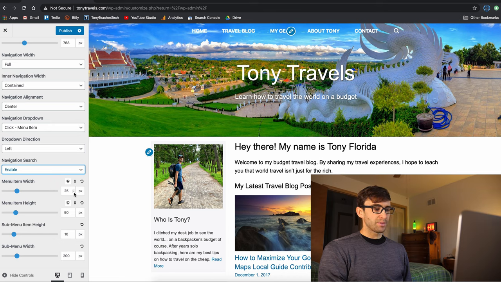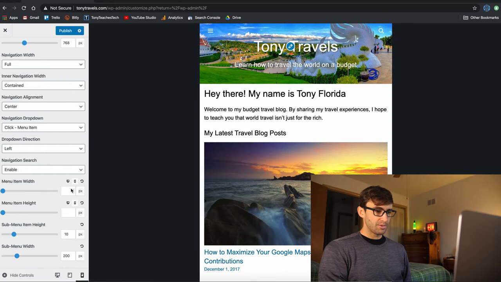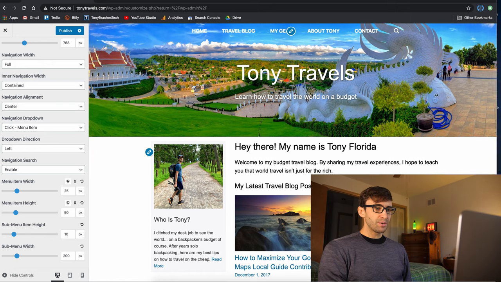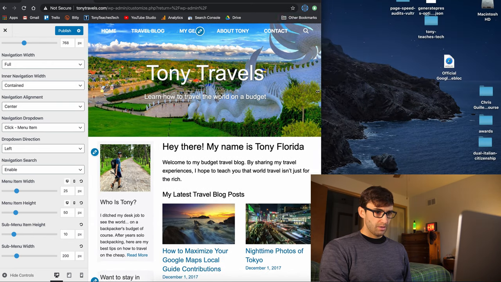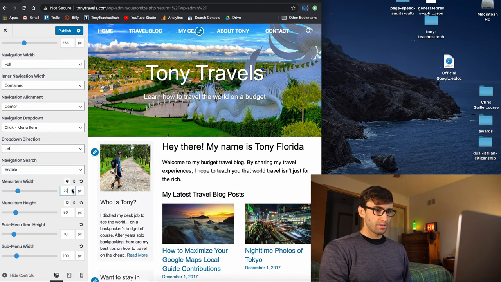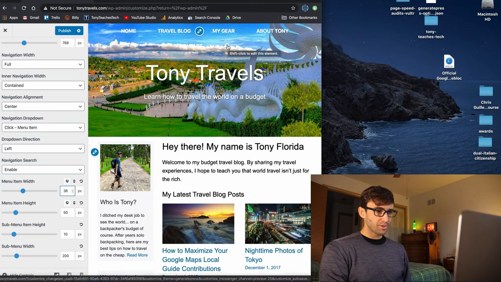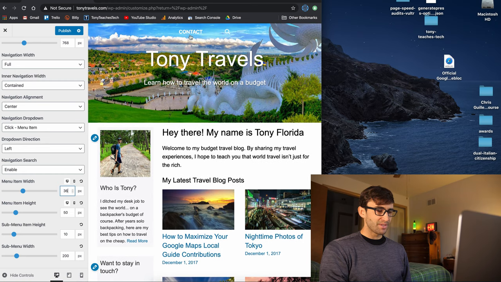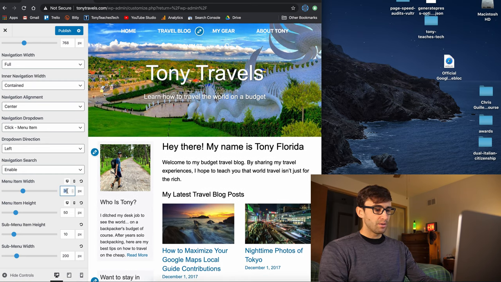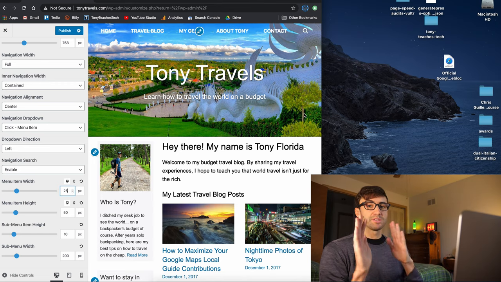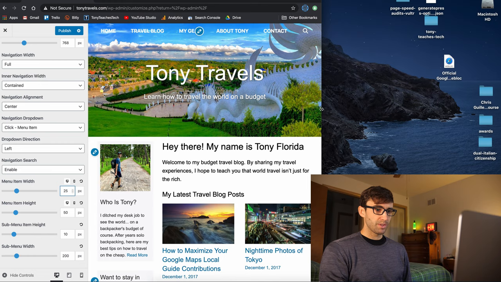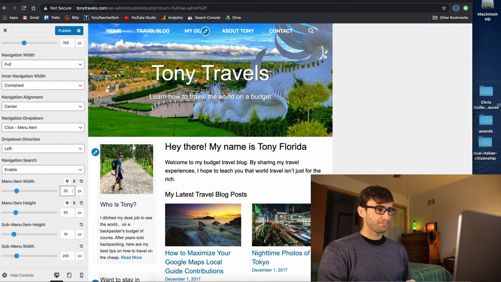The width of the menu items are 25 pixels on desktop. And if there's no value here, it's going to use the desktop value. So 25, 25. I noticed that anything larger than that, let's see, we'll go really narrow here, anything larger than 25 or 30, you see the search box drop down here, the contact drop down to the next line. I don't want that. I want it to be all on one line. So I picked 25, and I know as long as I keep those menu items, we'll be okay, because it's going to break to mobile at that point.